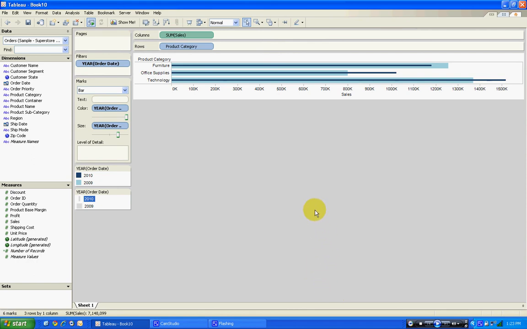And there you go. A stacked bar on bar chart. I think this is a good way to display this kind of data. It kind of tells a story. Kind of tells me where I'm at this year as opposed to last year. For instance, in furniture, I still have a little ways to go, but in office supplies, I've already exceeded last year's data with this year's data, last year's sales with this year's sales.